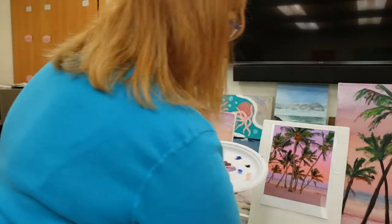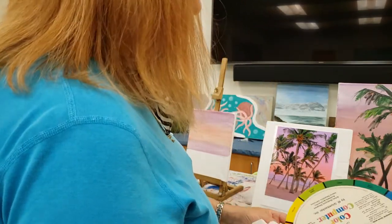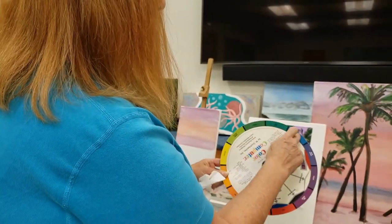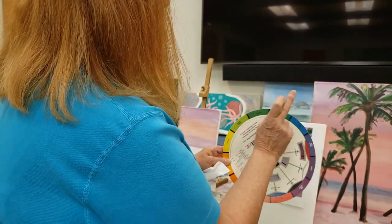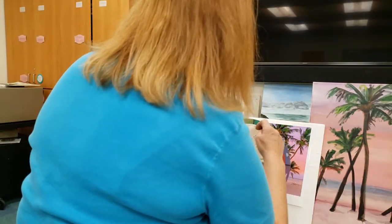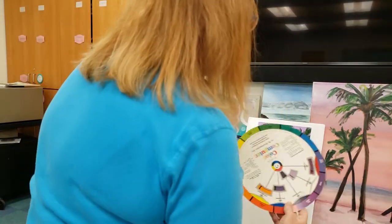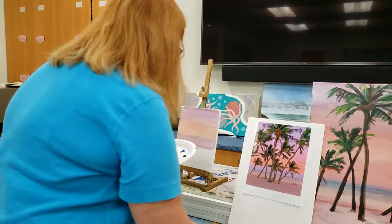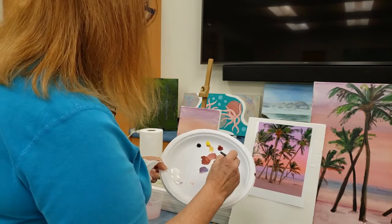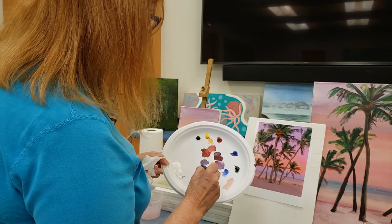In order to get a turquoise, looking back at the color wheel, you got your blue and your green. If you want a turquoise, you mix the blue and the green. Heading toward this color, which is a little bit light. Not exactly like that, but somewhere in that category. So, taking the brush again, I'm going to be mixing the green and the blue. I'm putting them next to each other. I'm kind of blending them together.